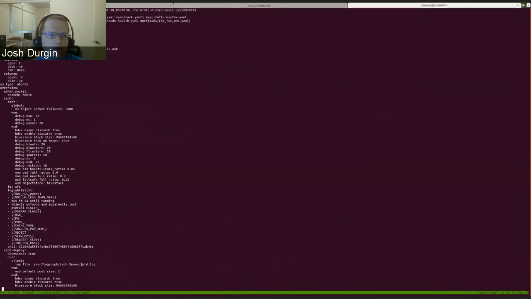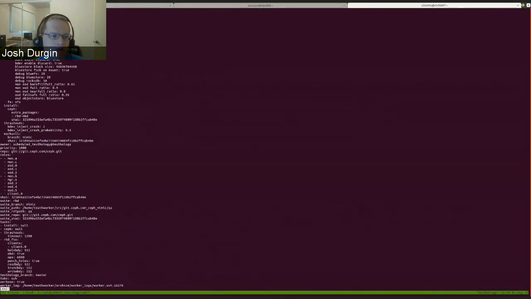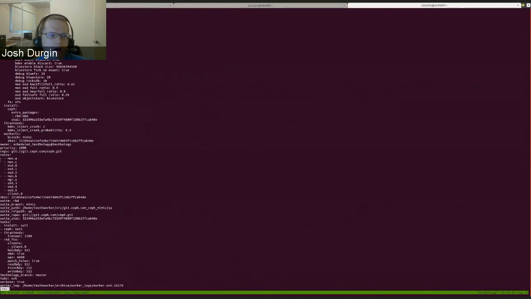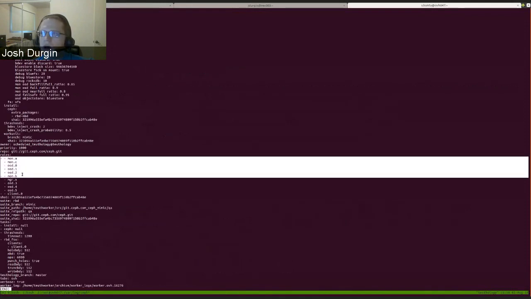The things that are necessary for running a job manually are just a list of roles, which basically means what's going to be run on different machines.